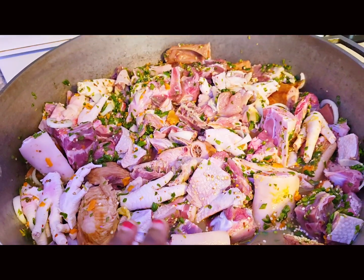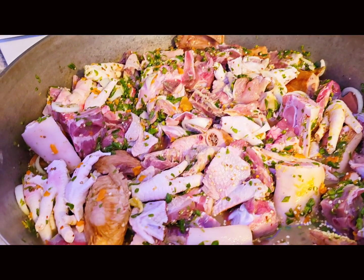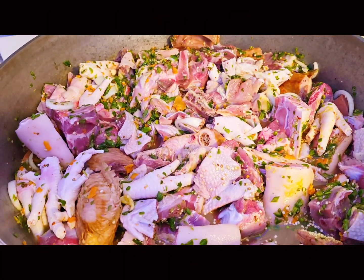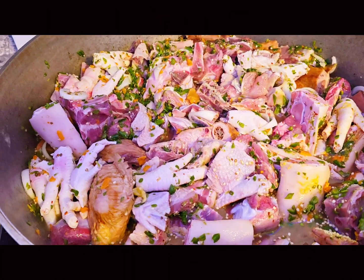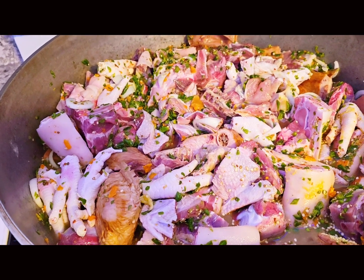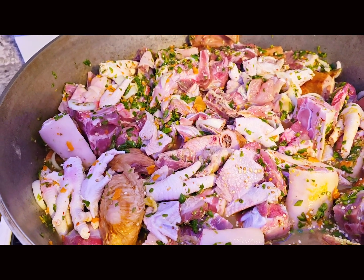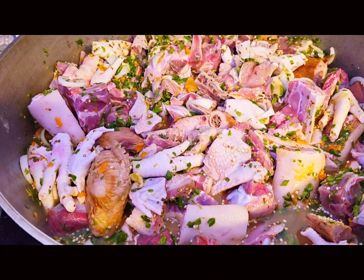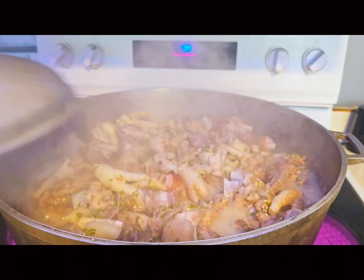And now you see it makes everything, the seasoning, the pepper. So we're going to cover it now and let it steam for 5 minutes, and then we'll be back.